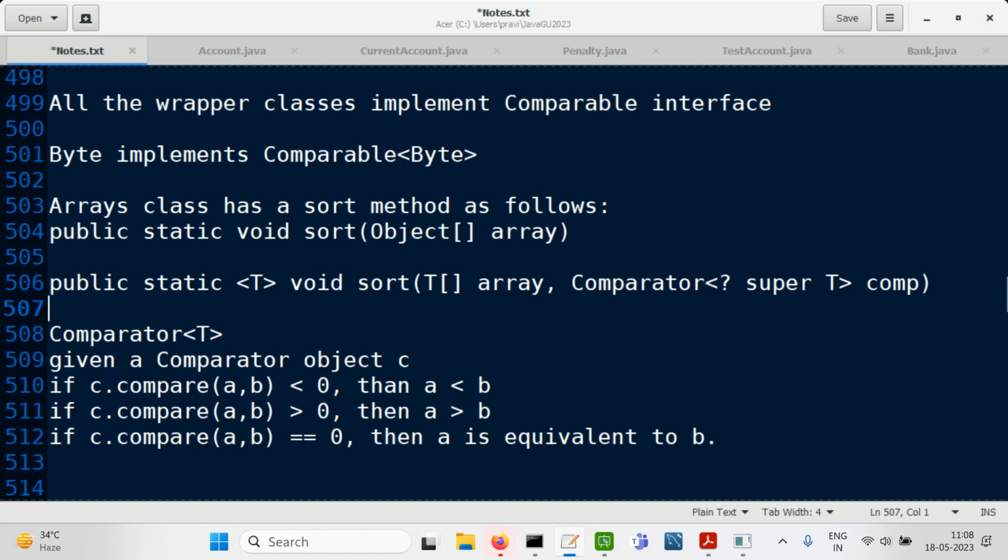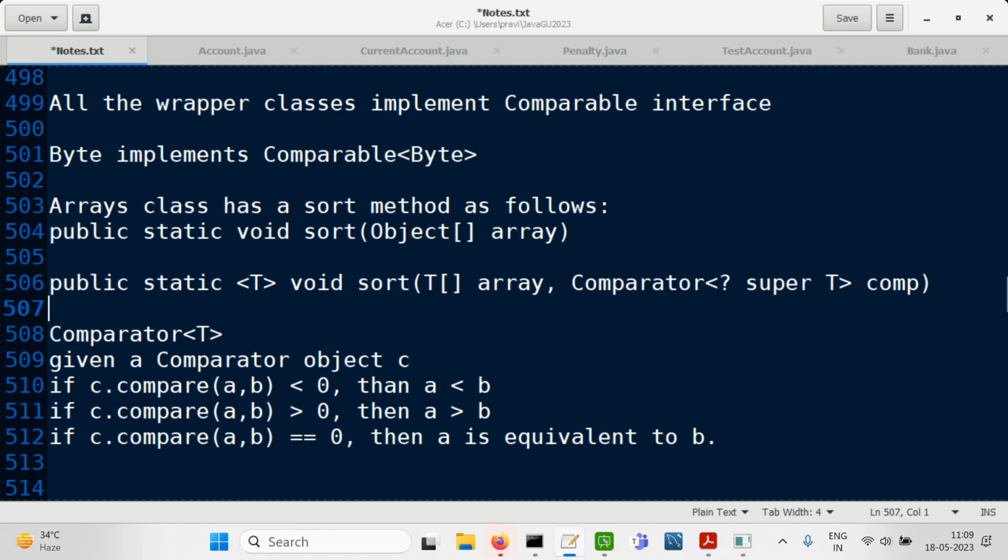So when you say this is a comparator of question mark super T, it would mean give me a comparator for the type T or a comparator for any super type of T. For example, if I have an array of current account, but the comparator which I'm having is not for the current account, it is for the account.